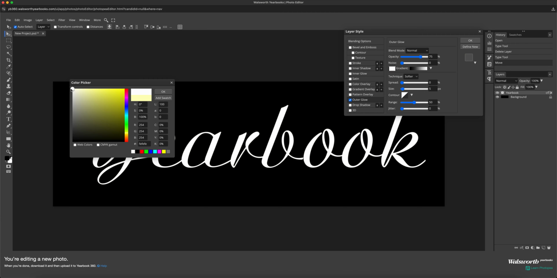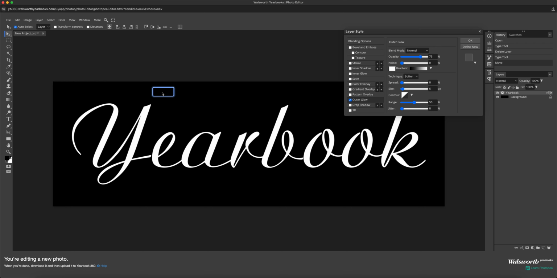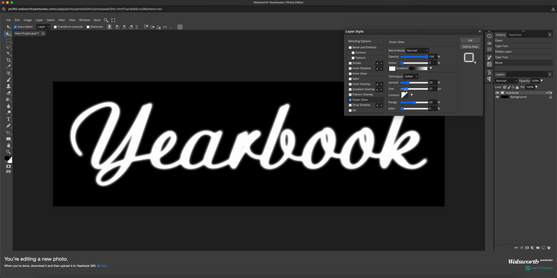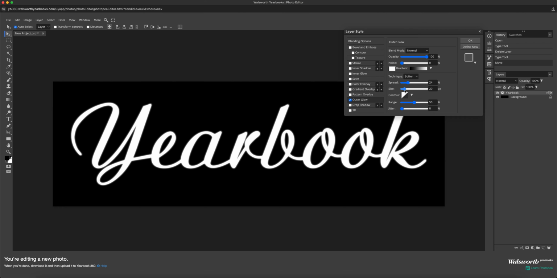So that's if you want the glow to be the exact same color as your original color. You can always do a different glow if you want, but for my example, I'm going to do the same color and I'm going to hit OK. So now that's white, that's set to normal, and my opacity is set to 100. We're good to go. Now, as you adjust your spread, you're going to start seeing it adjust there. And you can also adjust your size. But if you notice, as you're adjusting your size, your text starts to become a little blurry and out of focus. So to fix that, you're going to increase your range all the way to 100%. That gives you a more clear text instead of the out of focus.